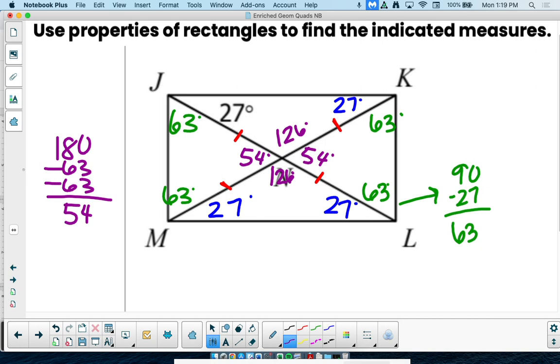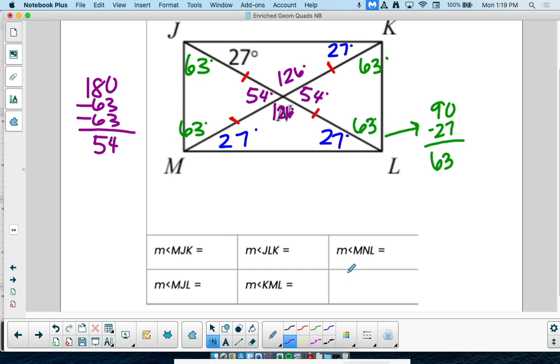All right, now you guys can fill in the bottom. But at least on this example, you have all the angles written down in your notes just so you have it for later on. No decimals. And JK would be 90. That's the big corner, right angle. JL.